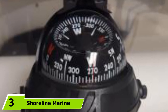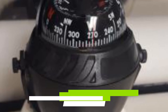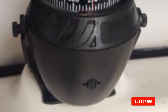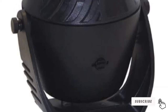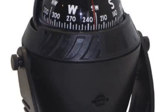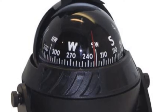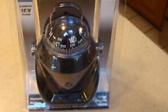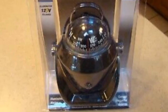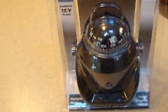Moving on to number three, the Shoreline Marine Illuminated Marine Compass. Purchasing high-quality and dependable compasses for boats can be a cumbersome task, particularly for those who aren't knowledgeable in that aspect. You may consider getting one manufactured by the trusted brand Shoreline Marine. This navigating instrument has the capability to illuminate in dusky areas, mounting it on the console is a breeze, and it comes with an ultraviolet shield feature. It is equipped with 12-volt lighting for night usage and unlike other similar products, this device does not consume a generous amount of power. Most importantly, its uses are not limited — you can practically utilize it for many distinct purposes.